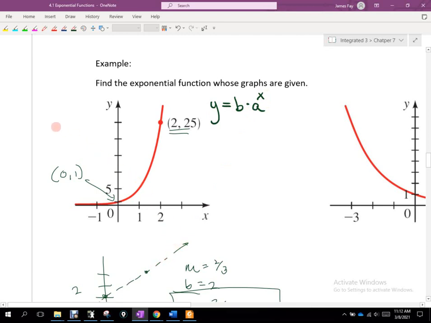Okay. Now, this is an x value. That's a y value. This is also an x value. And that is also a y value, right? Which one of those has got the easiest x value to deal with? 0 comma 1 would be the easiest x value, right? 0 is a nice number to work with. The reason we're going to grab this one first is because of what happens when we put 0 as an exponent. Okay? So we're just going to do substitution.